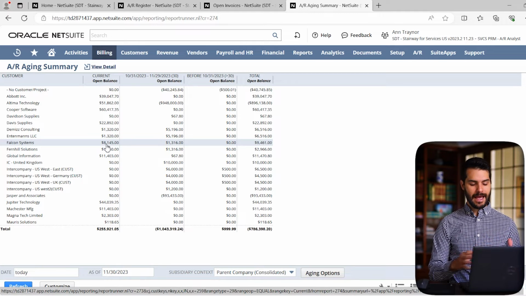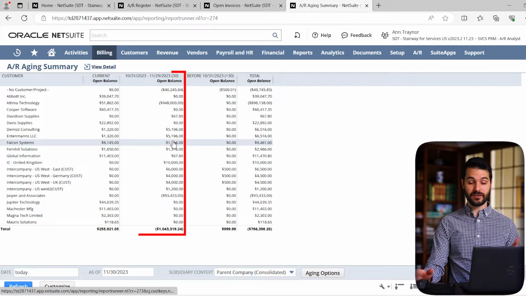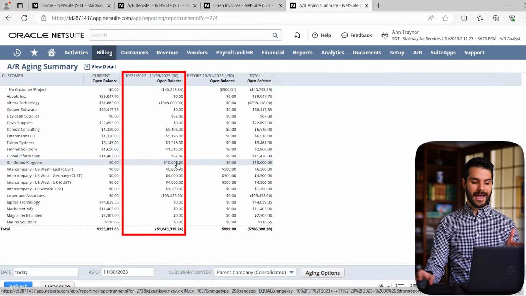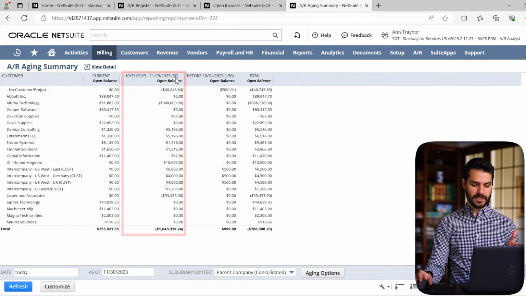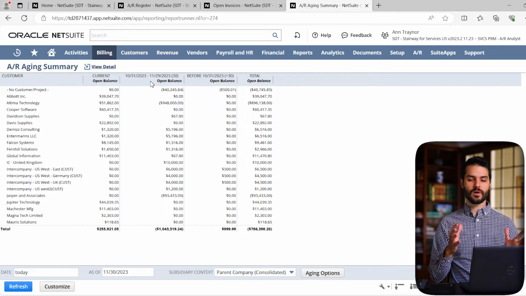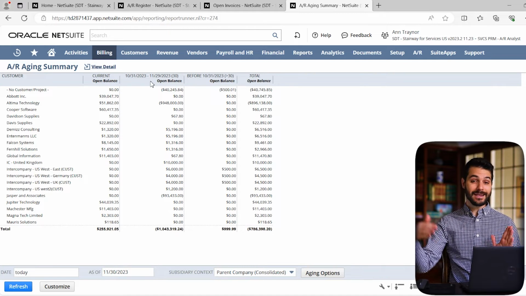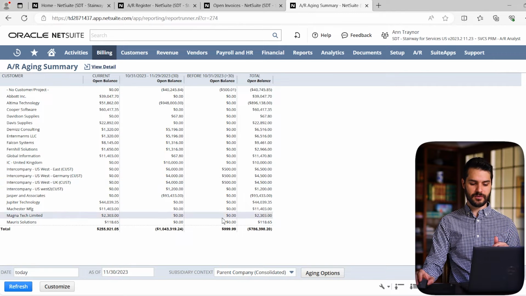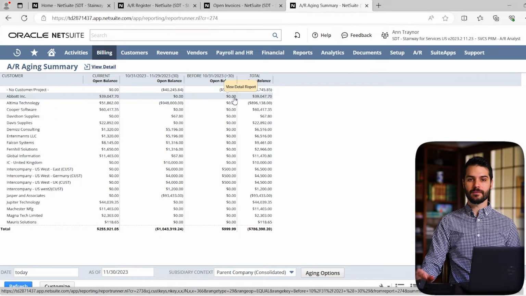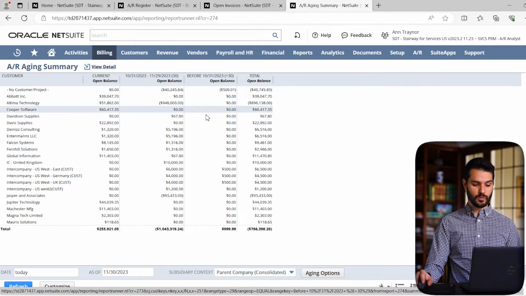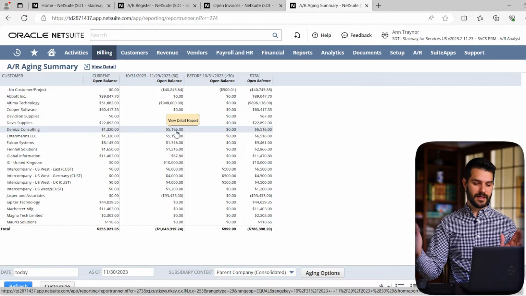So those are open. And then this band we have here, or you could say column, is really anything, and it says up here that you see that little 30, it even shows the date range. Those are ones that have passed, they're overdue. They should be paid, but they have only been overdue for 30 days within that time period. Anything over that period now falls into this third column here. So you can see we don't actually have any customers at the moment that are over 30 days overdue. We do have a few, however, that are within that 30-day window.